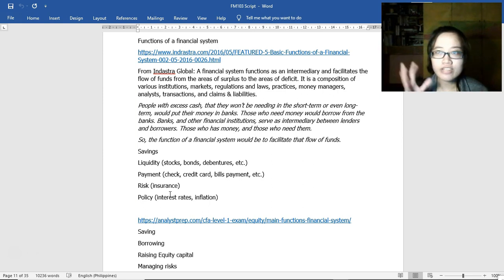We have financial institutions, insurance companies. Insurance is basically a layer of protection for uncertainties. So you have life and non-life insurances, accidental insurance, death insurance, life insurance. They call it life insurance, but you get the benefit when you die. We have health insurance, fire insurance, calamity insurance, that kind of thing. And then we have policy.